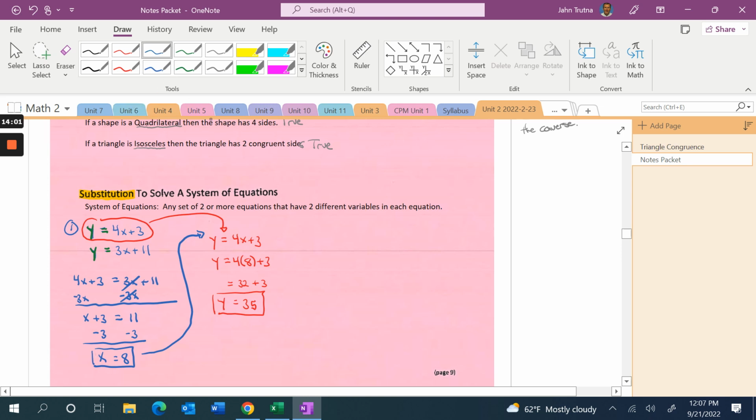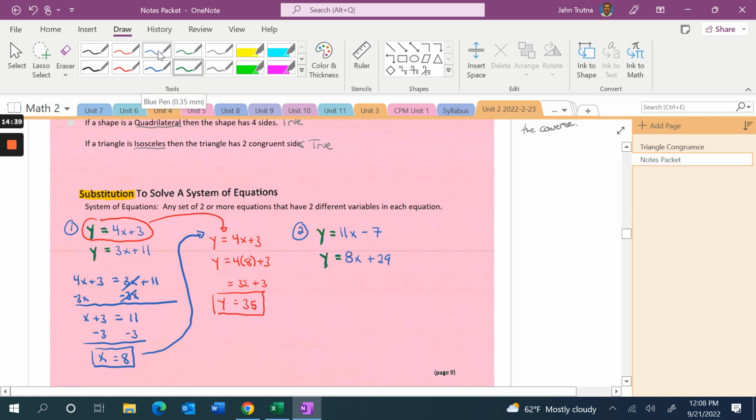All right, example number 2, let's do one more where we're solving a system of equations. So I have y is equal to 11x minus 7. My other equation is y is equal to, let's go ahead and make it 8x plus 29. Okay, so if you notice, just like in the previous equation, both of these equations are equal to the same variable, and the variable is y. Okay, so what we're going to do is we're going to use the substitution method.